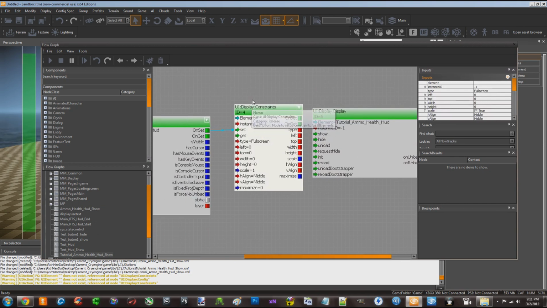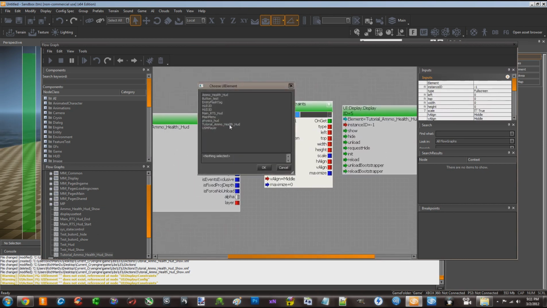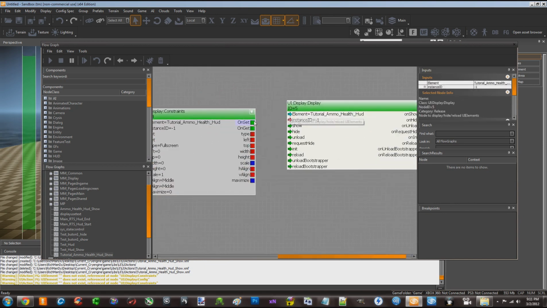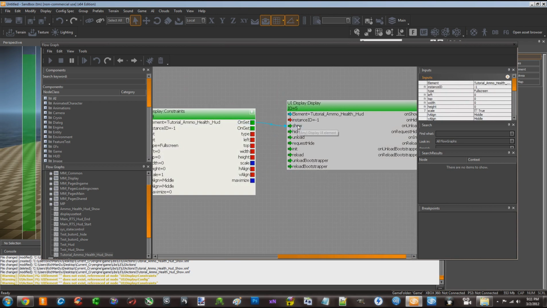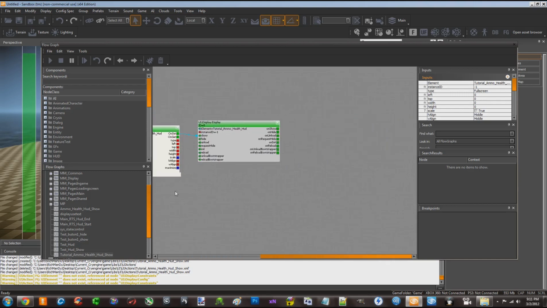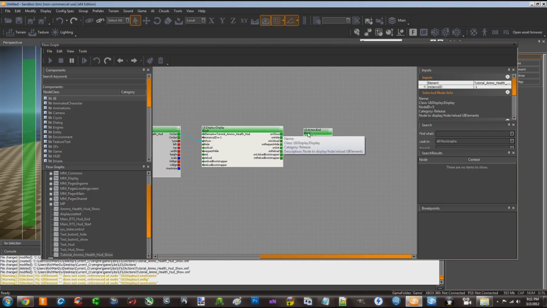We want to set the properties for the tutorial ammo health HUD GFX file. So when we set those properties, we want to show our tutorial ammo health HUD element. And then after we're done showing it, we want to end the UI actions because we don't want to do anything else other than that. So we're going to end the action.